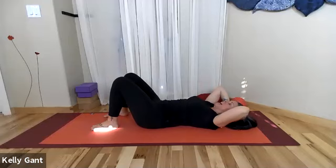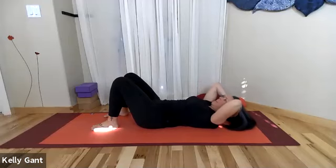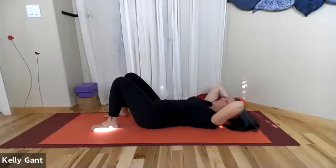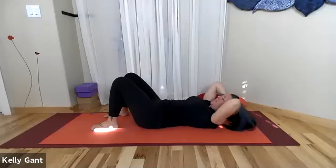Deep inhale, exhale, lift. Belly's drawing in, no tailbone tucking. And then we're gonna lower head back down on your next exhale. Pause at the bottom. Exhale, lift. Just remember, breath is the last thing to come. So if you're on the opposite or it's just getting confusing, just breathe. Your body's gonna figure out how to do that.